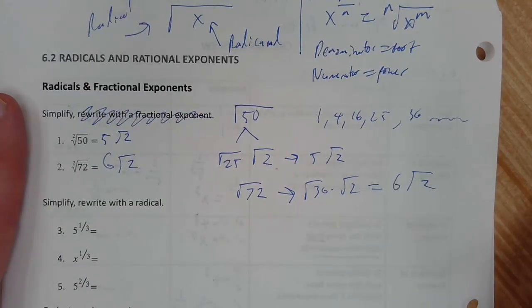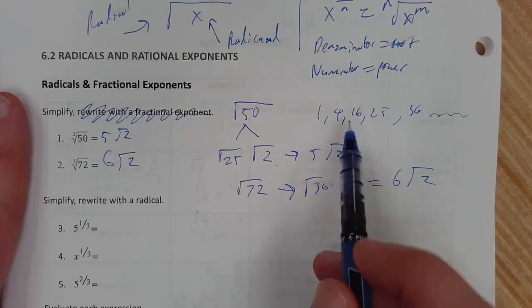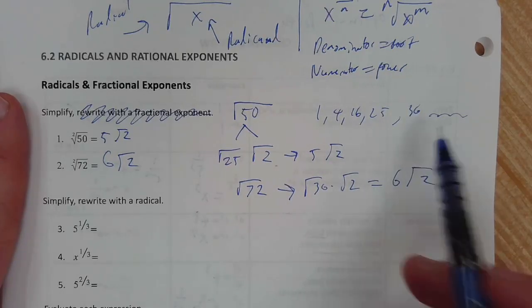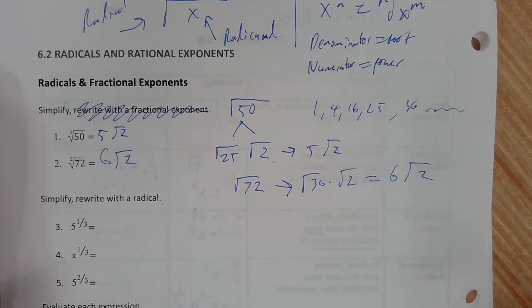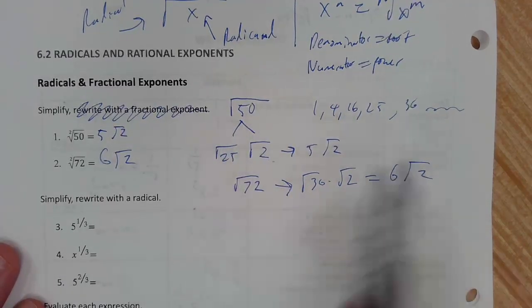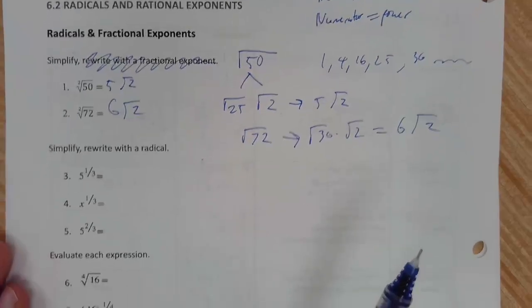Are we allowed to guess and check? You're allowed to guess and check to find the biggest perfect square that is a factor. Yes, you can guess and check. I mean, we're all kind of guess and checking, but it's whether you're doing it with a calculator or running through your head. In your head, I'm also thinking about the numbers, what could work, and I'm kind of guessing, right? Eventually you get used to it and you realize, oh, 50, yes, that's 25. You get quick at it.